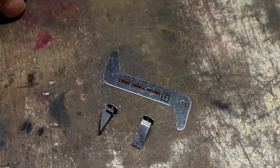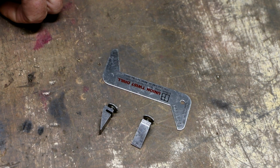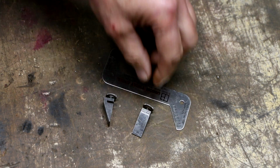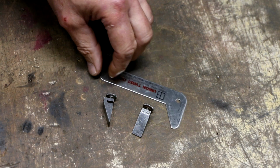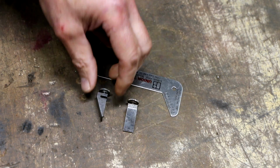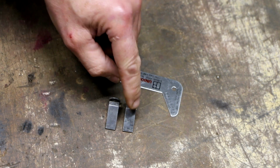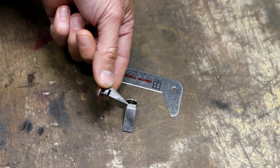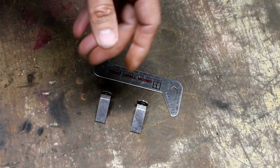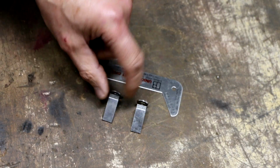Then I found a dealer who had some old machinist oak toolboxes like Gerstner's, and I looked through the drawers and found a couple of items and thought I was going to get a really good deal on these, but he really was tough on me because he knew that these key seat cutters had value. These are Starrett key seat cutters, so these clamp onto a Starrett rule. I guess you could use them on others, and they basically help hold the rule parallel to a shaft when you're marking out the layout lines for key seats.